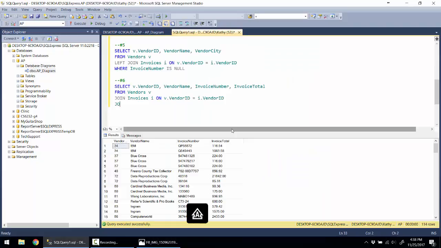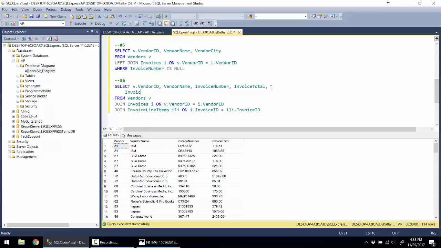Join invoice line items, we'll call ILI, on invoice ID equals invoice line items invoice ID. At that point, I can pull in the invoice line item amount, invoice line item description.